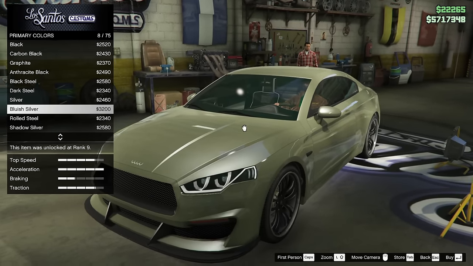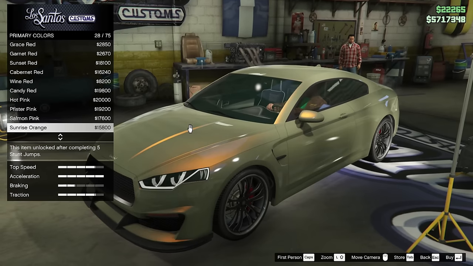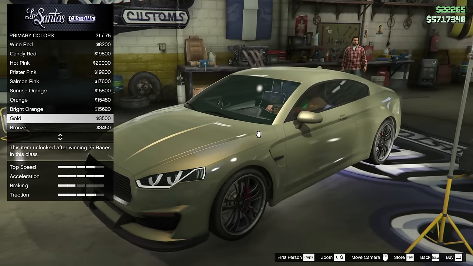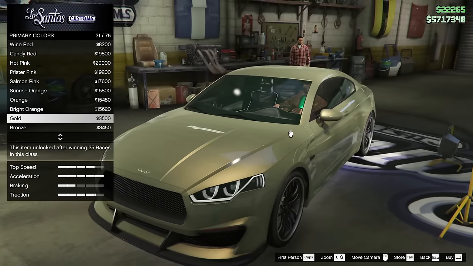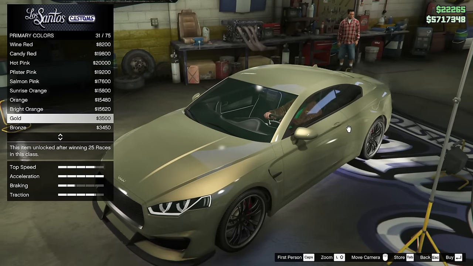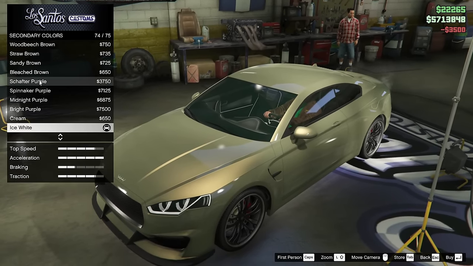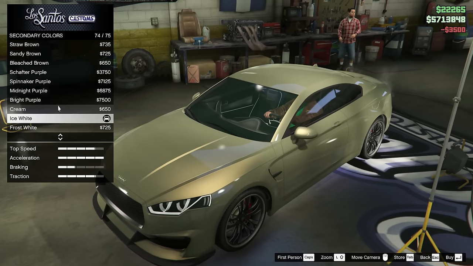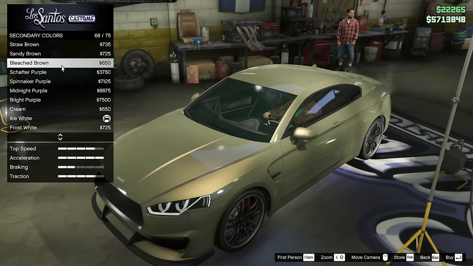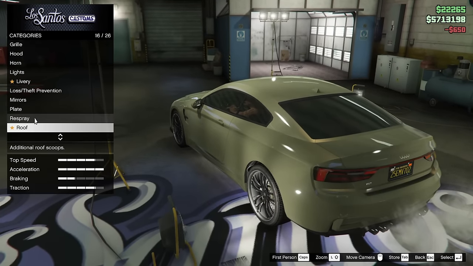And then for the pearlescent, something a little bit brighter. I was gonna do some sort of weird orange or something like that, but I don't really think it's gonna work that well. Maybe we could go for a gold pearlescent on the moss brown. That's kind of interesting looking. I kind of like that, actually. Let's go for the gold on that, and then for the secondary color, I believe that just does the interior. I don't mind it in the ice white necessarily, but I think that I would kind of like it in the bleached brown. I don't think that would be bad looking, so let's go ahead and throw that on.